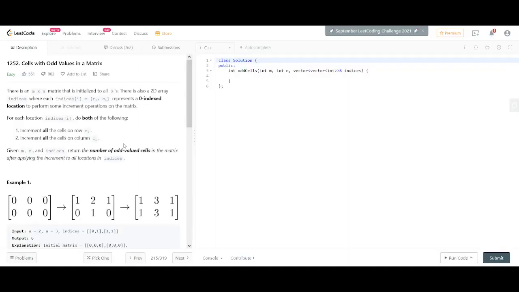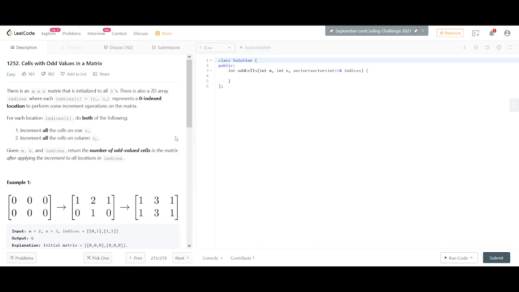And now we can move on to the next question, that is cells with odd values in a matrix. So we are given an m cross n matrix that is initialized to all zeros. There's also a 2D array indices where each index represents a particular row index and a particular column index, with zero-based indexing.